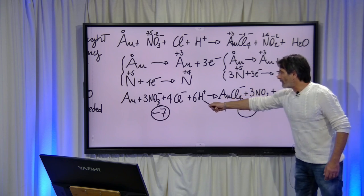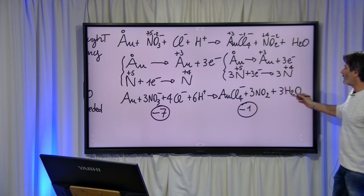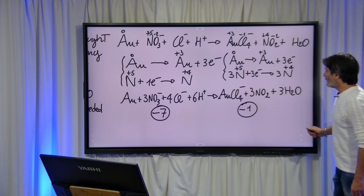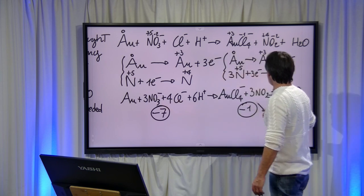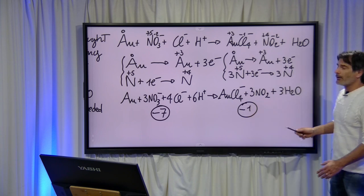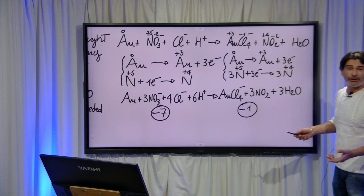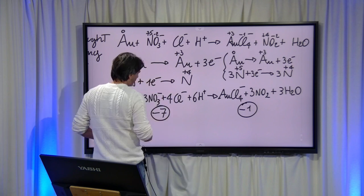And now I can finish the balancing with the mass, putting 3 in front of the water. So I can justify the 6 atoms of hydrogen in both sides of the reaction. Perfect. We can check the oxygen if it works. Here we have 9 atoms of oxygen. Here we have 6 plus 3, 9 atoms of oxygen. Okay. The reaction now is correctly balanced, and now we can use it for doing quantitative calculation, and not only qualitative considerations.